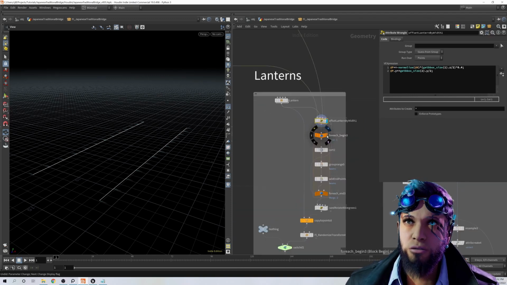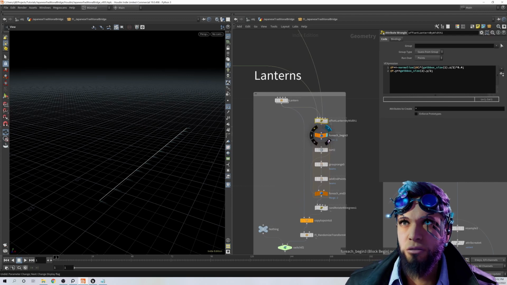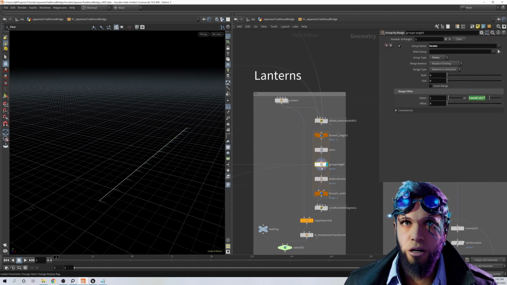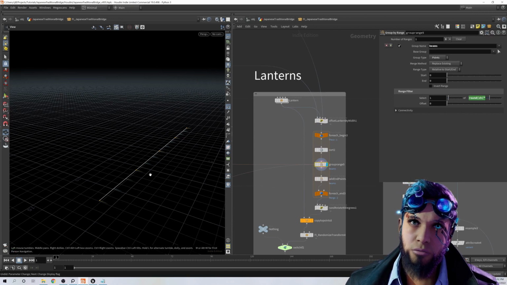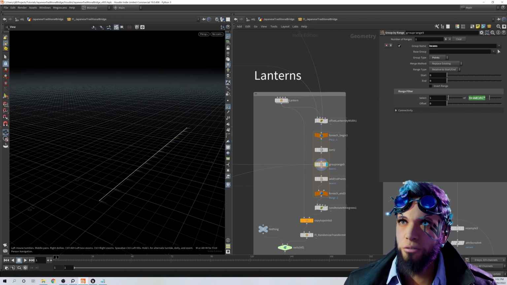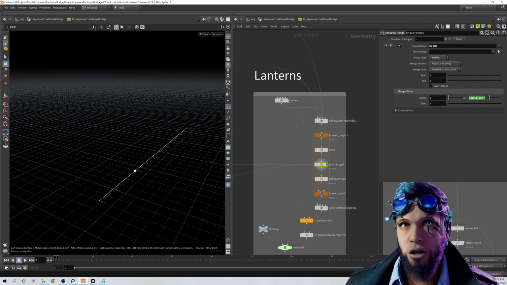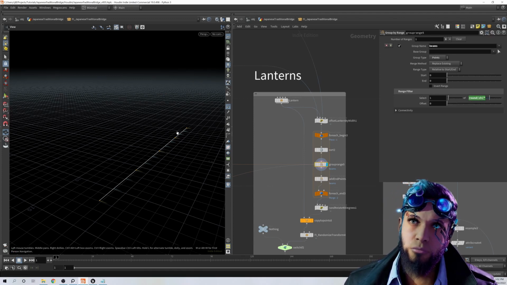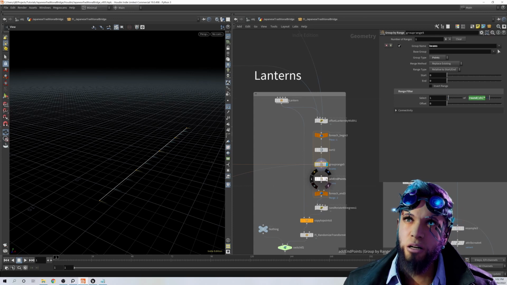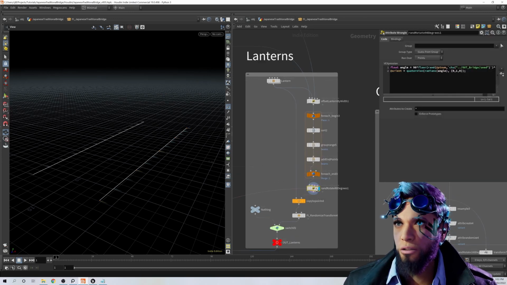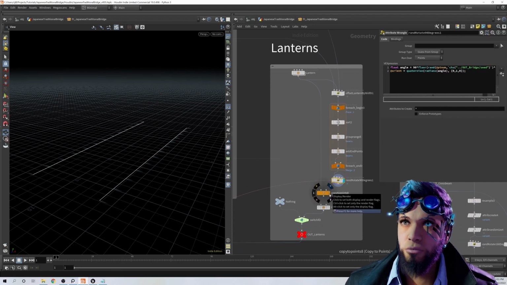After that, I go through each of the curves, sort the points. So for this one, I need to make sure that the lanterns go in between the railings. I just use the group range node with the density attribute to grab every endpoint on the curve. And I also make sure that I grab endpoints as well. After that, I add random rotation 90 degrees, same way as before.